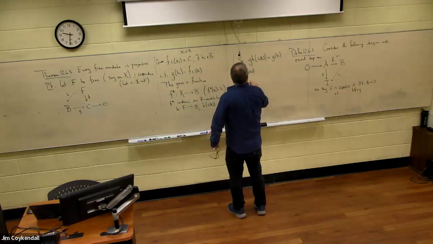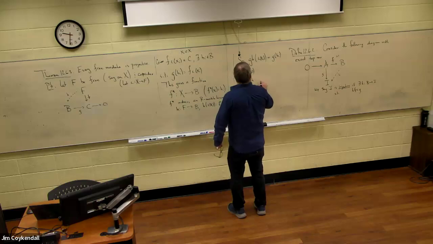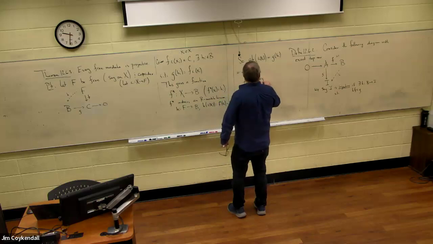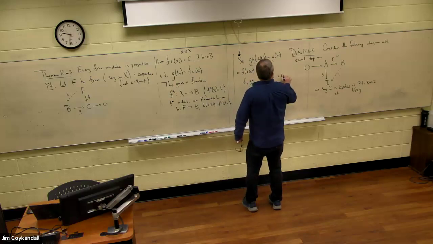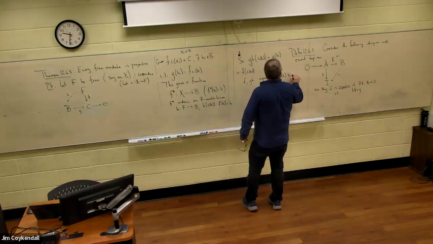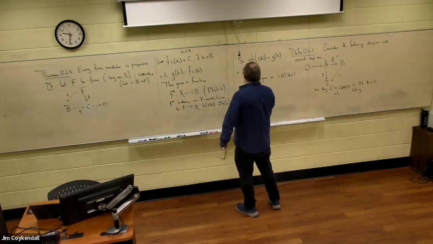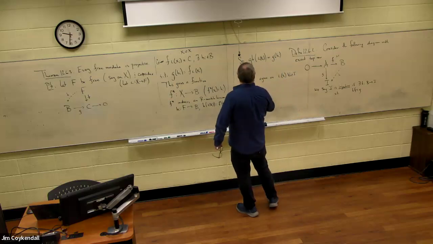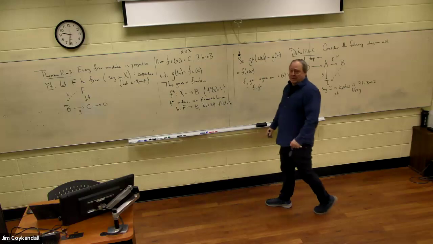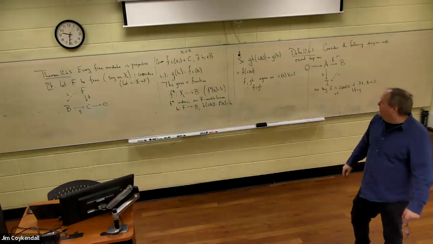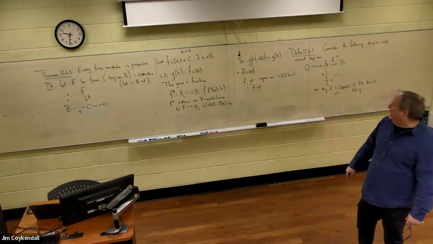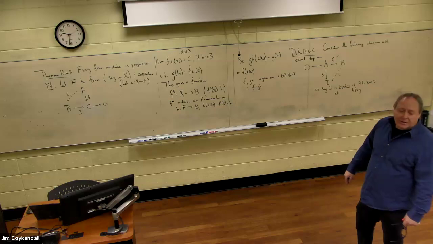F and GH agree on iota xi for all i in the index set. Therefore, F is equal to GH, because the iota xi's are the basis of the free module. GH and F agree on all the basis elements, so it's got to be the same on the ones.